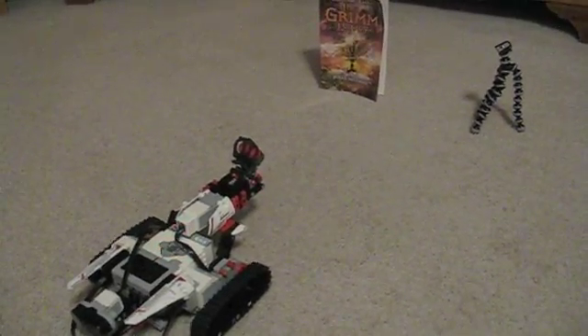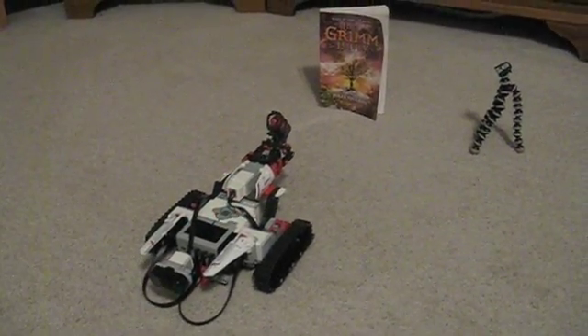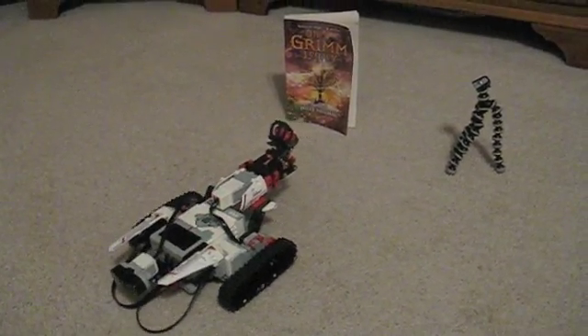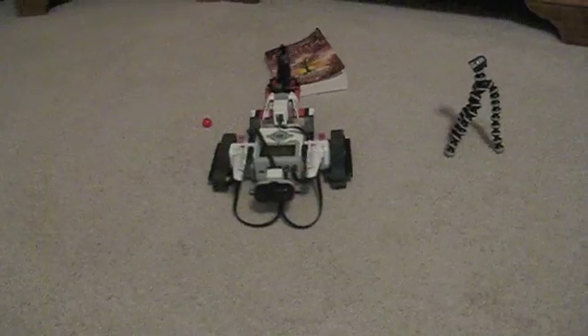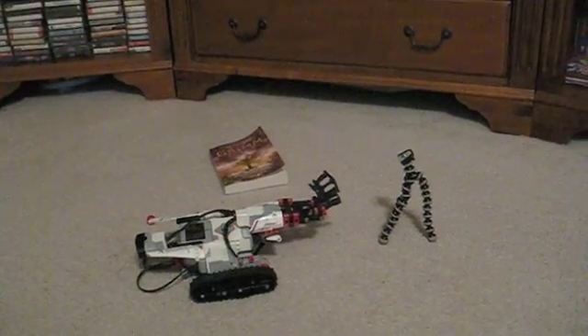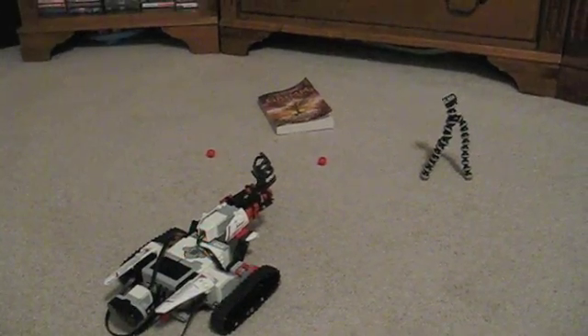Here's a closer look. I'm aiming for the book and I'm going to try to shoot it — going up close for this one. That didn't do much, let's run it over. Now I'm going to demonstrate the high shot: this is the up arrow button. I'm going to hit it and see how it goes higher — now I'll shoot. One thing I don't like — really the only thing I don't like about the new Mindstorms — is that it only comes with three balls for the shooter across all the models.